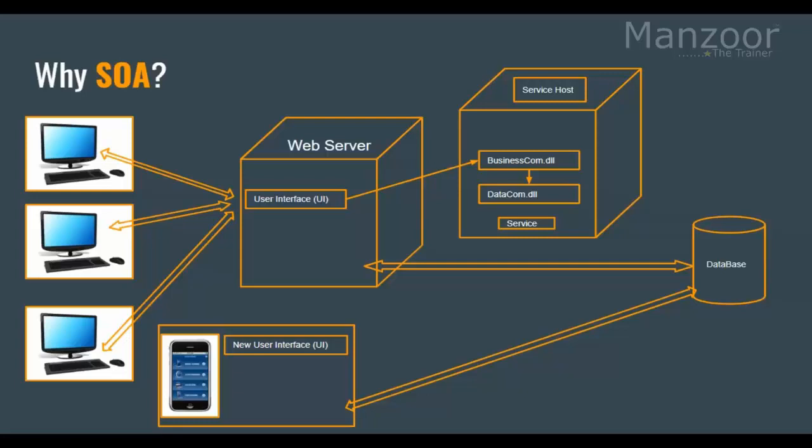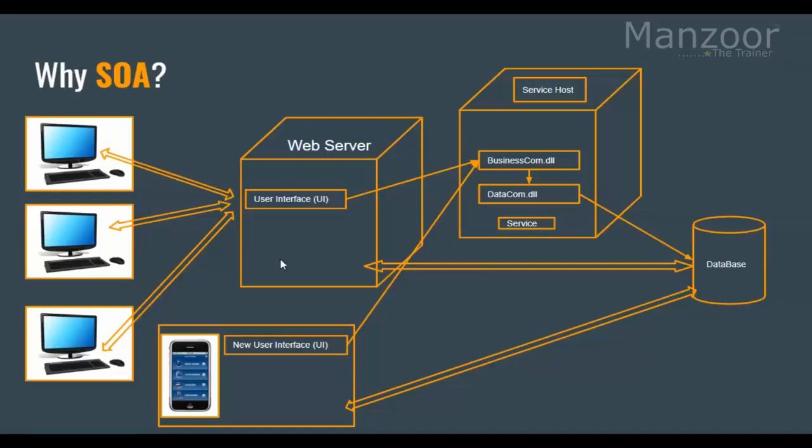If I want, I can add my data access layer on another server. Three tier. Are you getting the point? So my client is getting the data traveling from two servers. My client interacts with the web server. Now the web server interacts with the service host. Then the service host is going to interact with your data access layer.